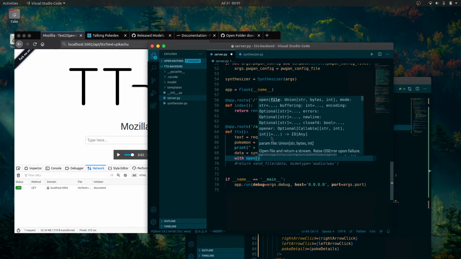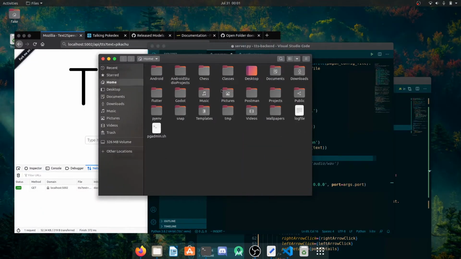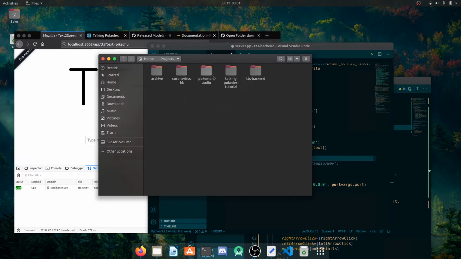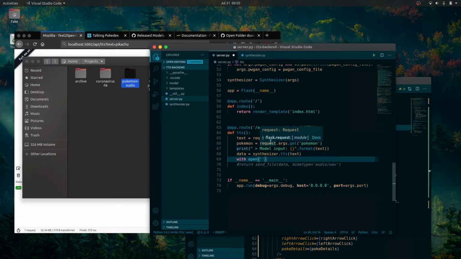Use the with open method, and here we need to specify the directory. In this case, I made a folder called Pokemon Audio that's outside of the backend and the Talking Pokedex. Later on, we're going to serve this directory so that we can access it using Node.js.